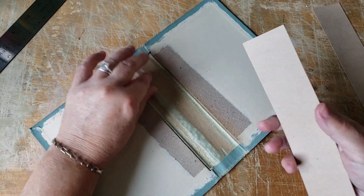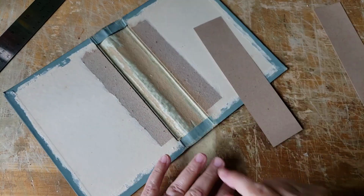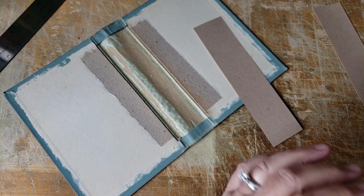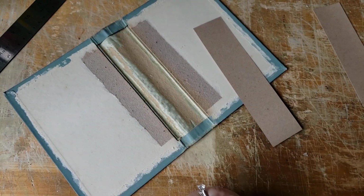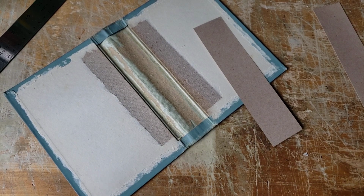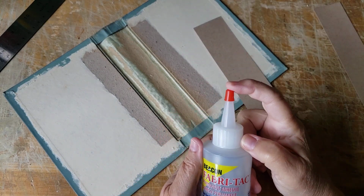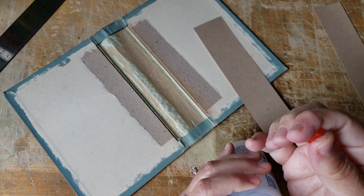So, I think I need to start a new bottle of Fabri-Tac. This is really down to the dregs. Fabri-Tac. Is that one open? No. Is that one open? I can't tell if it's open. Oh, now that's different. Look at the... Oh, I don't think I like that.